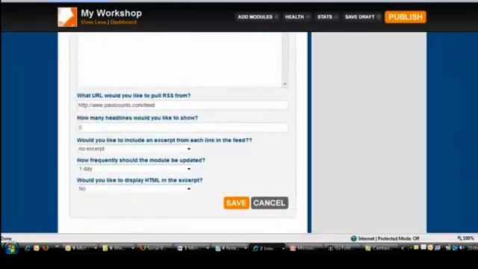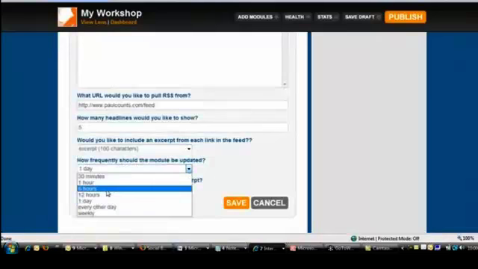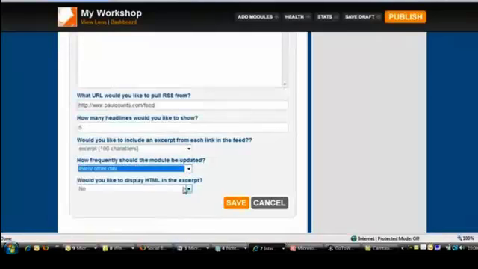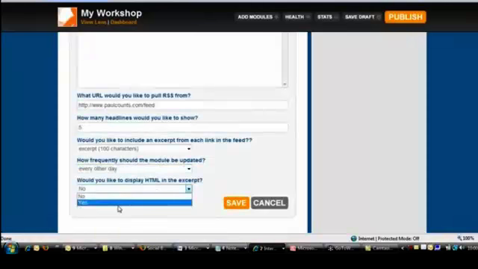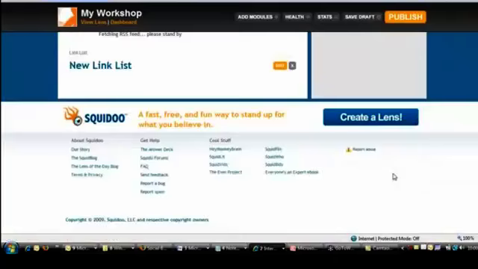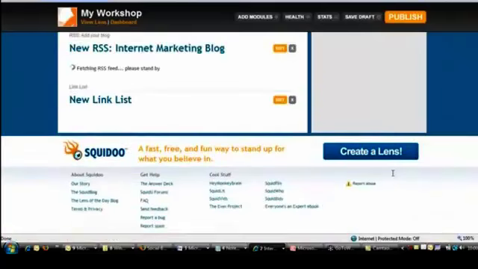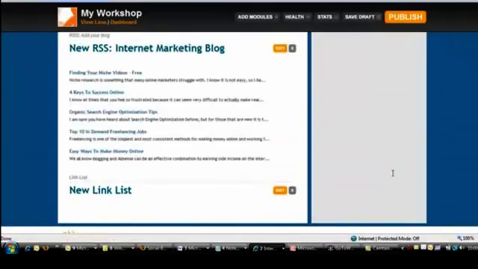I will put excerpt 100 characters. And then how frequently should this be displayed? I would say every other day. And would you like to be HTML friendly? I'd say yes. And then I'm going to just choose save. And this is pulling my RSS feed from my actual blog. So now they can link into my blog. So now you can really see how powerful this is becoming.